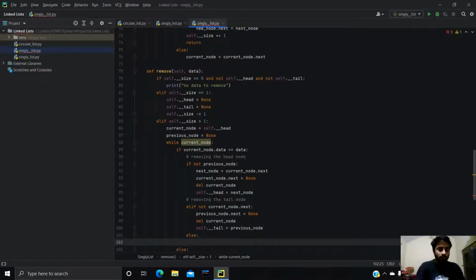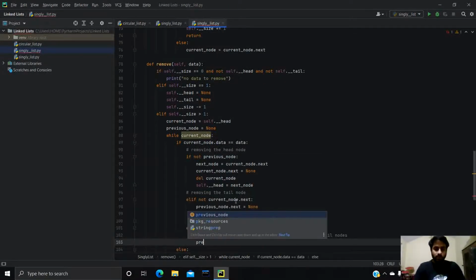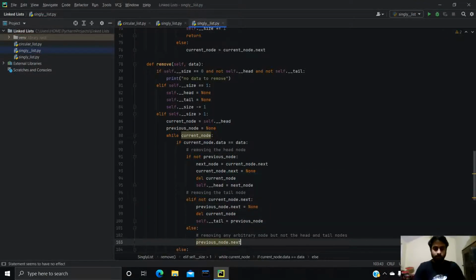Now, for an arbitrary node, but not the head and tail nodes. Okay. So previous node will now, okay, we have to do this.